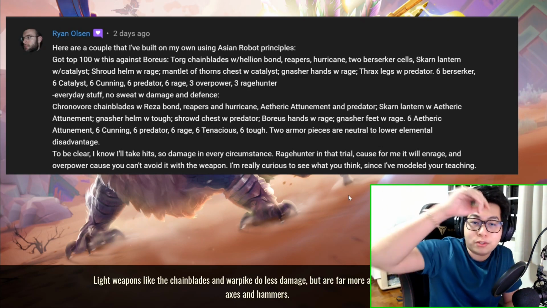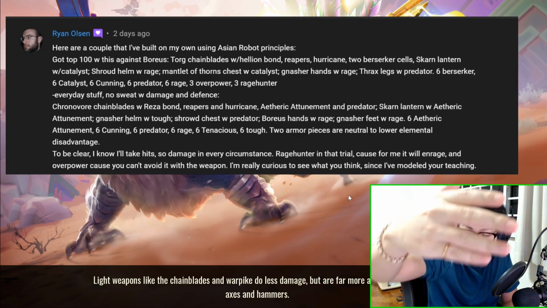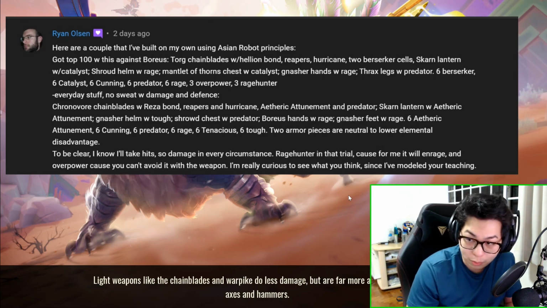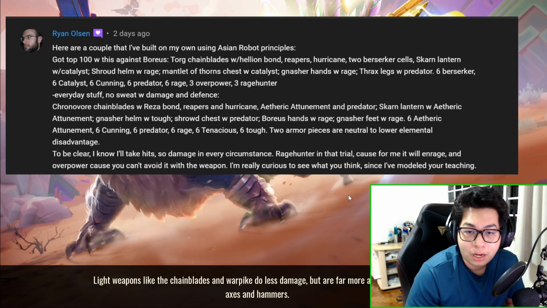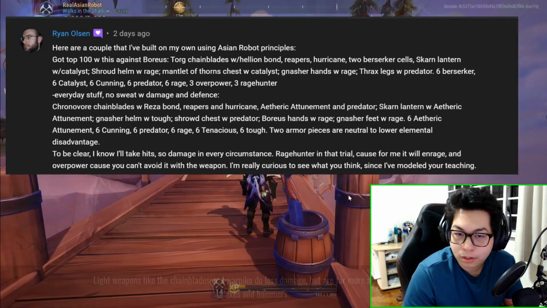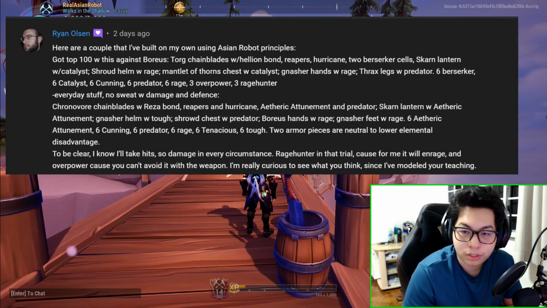I'm going to skip the top part of the message, because that one I can't test because it's a trial-based build against Boreas. Obviously, trials are Nasher, and it just really wouldn't be a fair test. The Chronovore chain blades are the one for his everyday stuff, and he's built etheric attunement and Predator into the weapon. Skarn Lantern with etheric attunement, Nasher helm with toughness, Shroud chest.